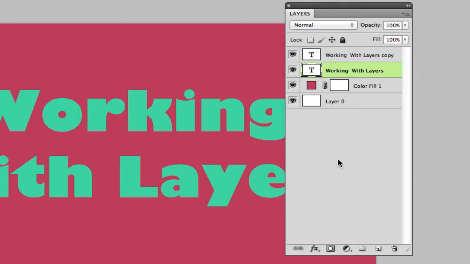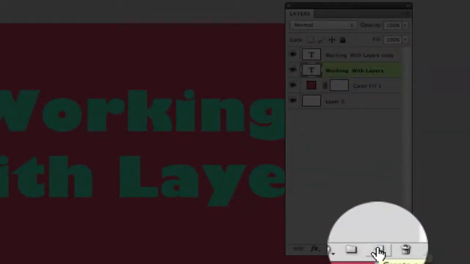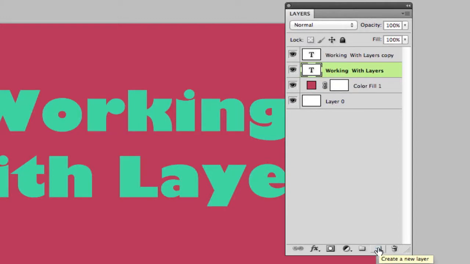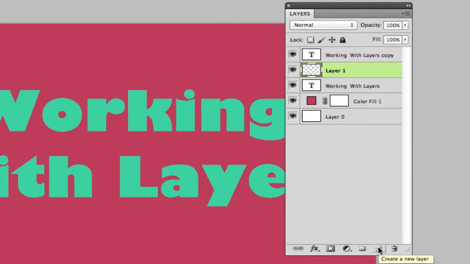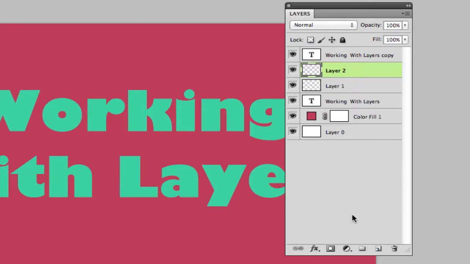Now if you want to add a new layer to work on, what you will want to do is go over here to the new layer option, which is right here at the bottom of the layer panel. It says create a new layer. Click on that now and then you now have a blank layer to work on. So again, if you want to add a new layer, you then go into the new layer option, which is right here at the bottom of the layer panel here. It's like a little flipped up page here. Click on that and then you will add a new layer.